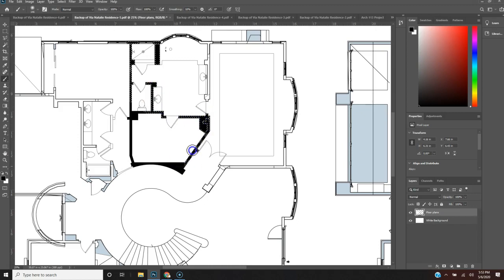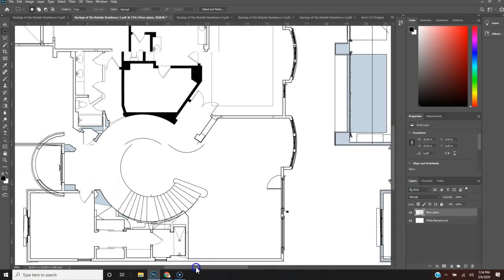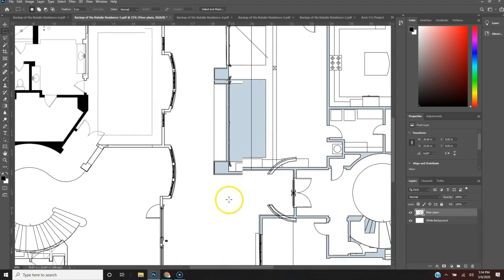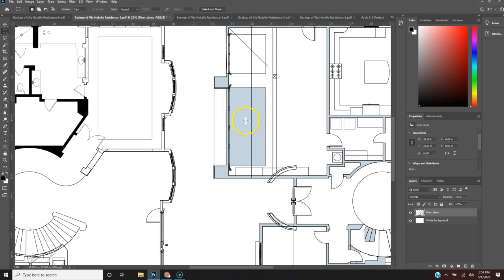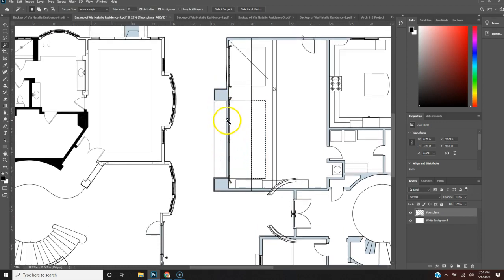All right, I'm going to go ahead and pause this video and I'll poche the rest of this. But before I do that, I am going to make sure that something like this does not need to be poched. So I can either erase it or brush it, but I'm going to erase it. So I just use the magic wand tool, the letter W, delete, delete. And this is a garage door, so that can stay like that.